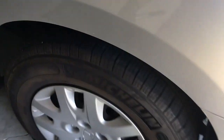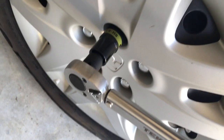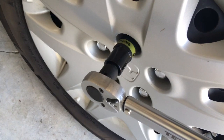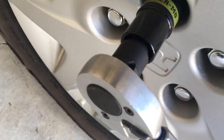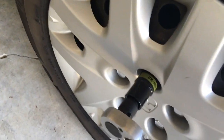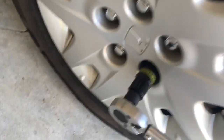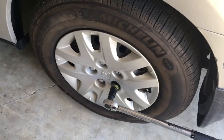So now we just come over with a torque wrench, and then you go around and you just tighten. Never use a torque wrench to loosen, and never use it as a regular wrench or it'll shorten the life of it. So just use it in this final stage. So you turn till you hear the clicking sound. There it is. So that's at 94. So I stop and I skip one, go on to the next one, and just keep doing that until all 5 of them do that right there. So just do that on every lug nut.